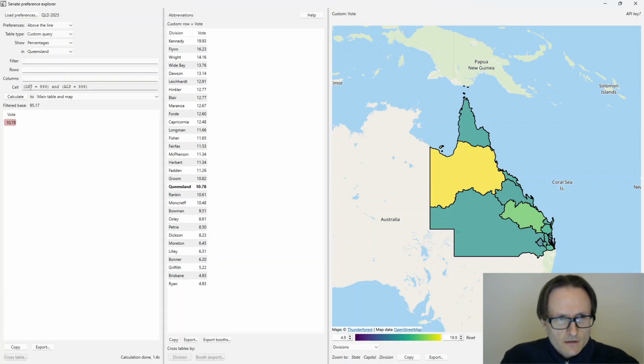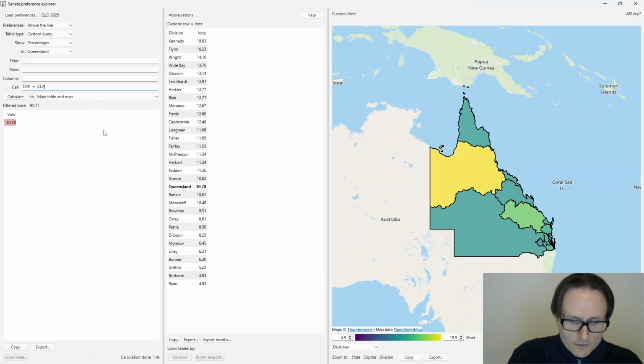Since the only way the preference numbers for Labor and LNP can be equal is if neither was preferenced. Like if the voter wrote in 8 for the LNP and also 8 for the ALP, that would not be a formal preference and it would not be included in my SQLite databases. So you can also do a search or a filter or whatever on votes that did not preference either major party by doing LNP equals ALP.